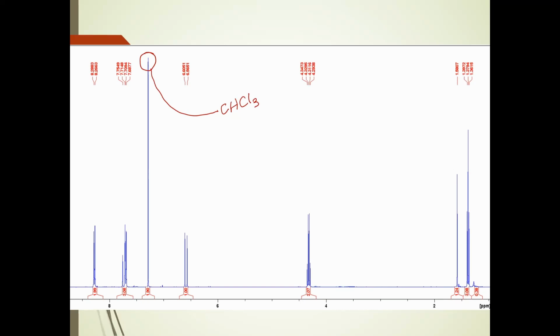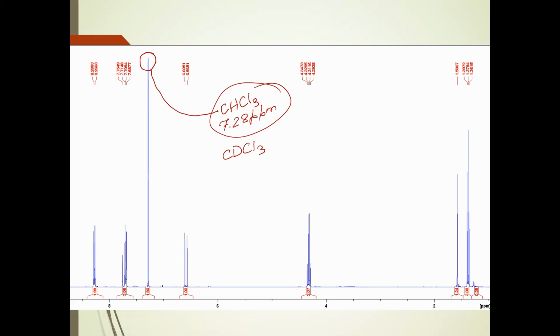So we used deuterochloroform, CDCl3, but it is contaminated with tiny amounts of protiochloroform, and so we'll often see a chloroform peak. When you see a peak at 7.28 ppm, that is chloroform. You can ignore that peak. You typically don't want to integrate it or do peak picking, but recognize that it's there.